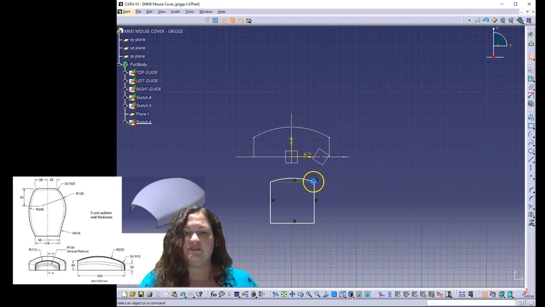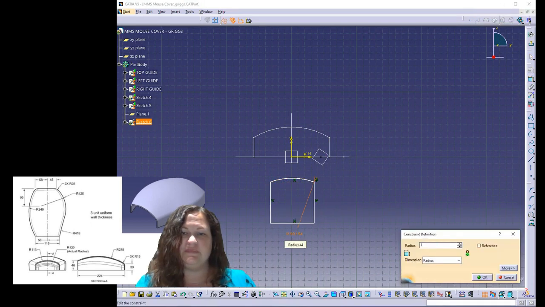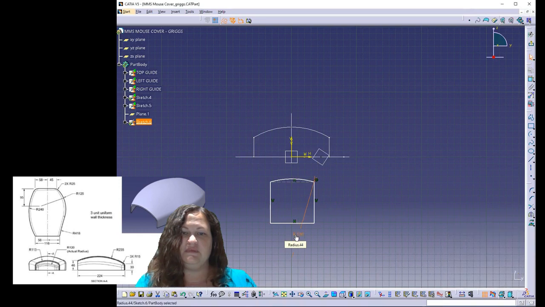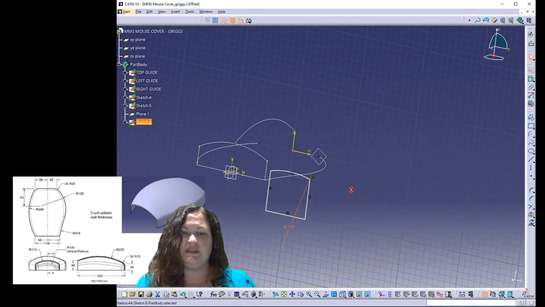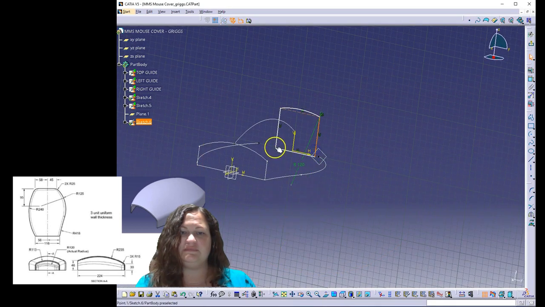Make sure we fully constrain our sketch, so that's going to be a radius of 120. And then rotate it around so that we can set those endpoints of our rectangle to our guide curve.